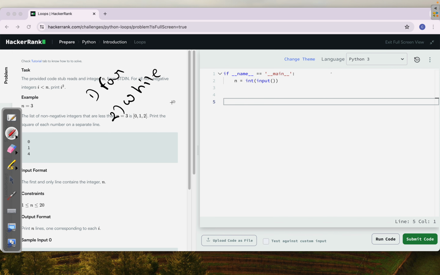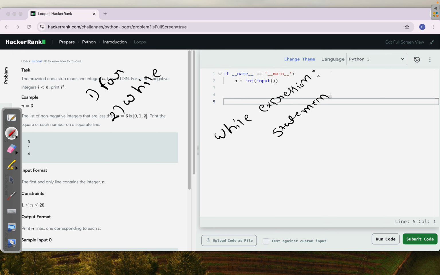So let's first understand the while loop. How can we define a while loop? First we need to write the while keyword, and then some expression or condition which will return true or false, a boolean value. This is our code block, and with indentation we can write our statements or block of code.